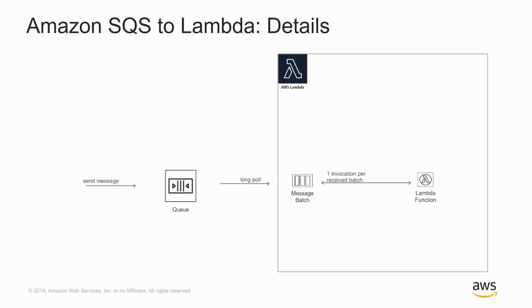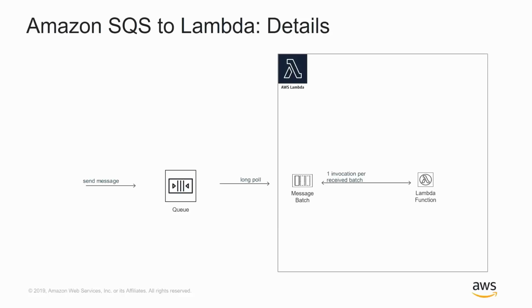Well, they have to follow the same model of working with an SQS queue. So here we see a queue. Someone sends a message to that queue, and on the right-hand side we see the AWS Lambda SQS poller. It keeps invoking long poll receives, which save a lot of cost of requests going to SQS, and is requesting batches. So in this particular case, only one message was sent. The batch contains one message. The SQS poller gets a copy of that message and invokes your function.